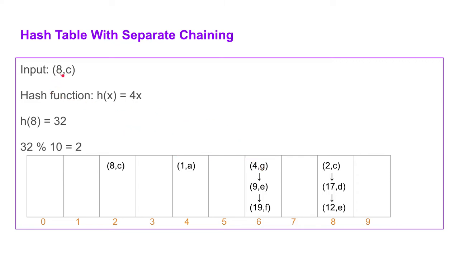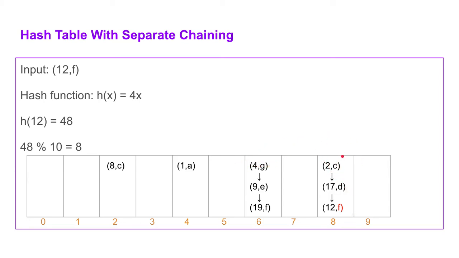All right, 8C. If we insert this, it's pretty much the same process. Hash 8 to get a raw output of 32, mod by the number of buckets 10 to get a final index of 2, and 8C lives over here. All right, last one, 12F. If we hash 12, we are going to get a raw output of 48. If I then take my raw output and mod it by the number of buckets 10, 8 is my final index. And now we're going to be in a very similar situation to 4G.